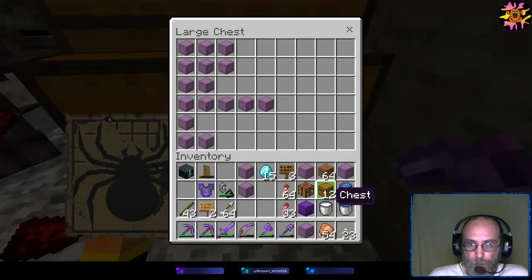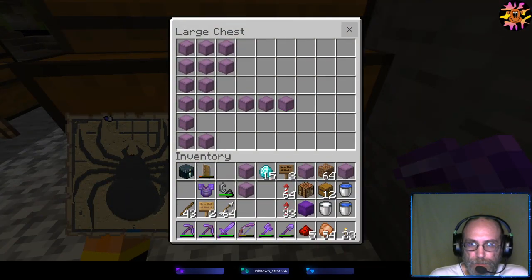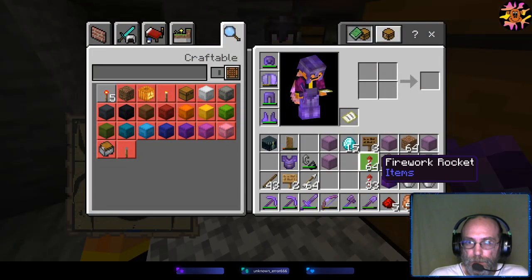Not sure why he gave me diamonds. What's he giving me? Redstone? Here, I'll give you something better.